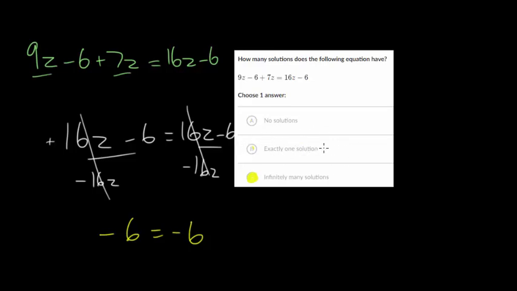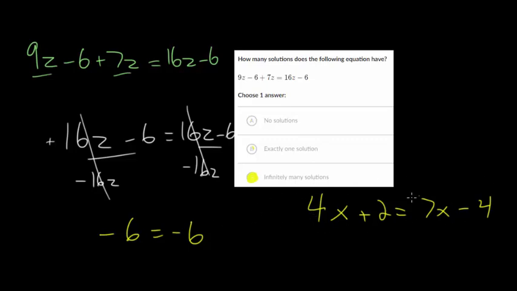And we looked at two examples from the no solutions and the infinitely many solutions, but for this choice B, this is essentially just a normal equation. Like if you had something like 4x plus 2 equals 7x minus 4, and you tried to solve it, you would just get one answer. And they're not asking you what the answer is. They just want to know, does it come down to just one, or are there many solutions, or are there 0? They just want to know which of these three it is, not specifically which values work.